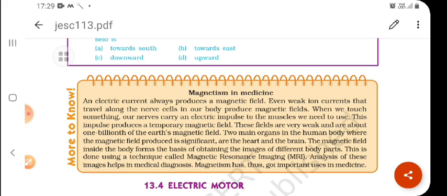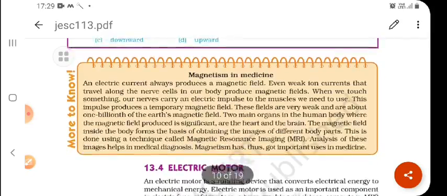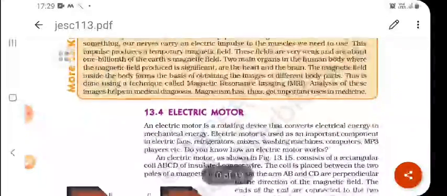And the current carrying circular loops. The solenoid is nothing but a form of cylindrically shaped circular coils where a large number of circular coils of conductor like copper are added. This phenomenon of an electric current producing a magnetic field and force is used in our next topic, the electric motor, which we will discuss in our next class.